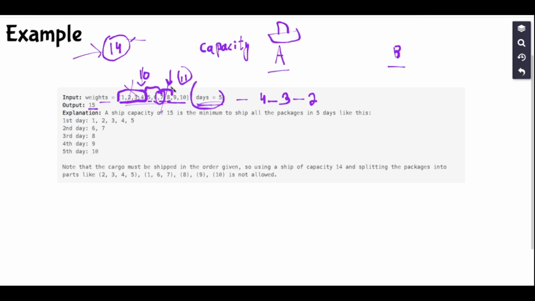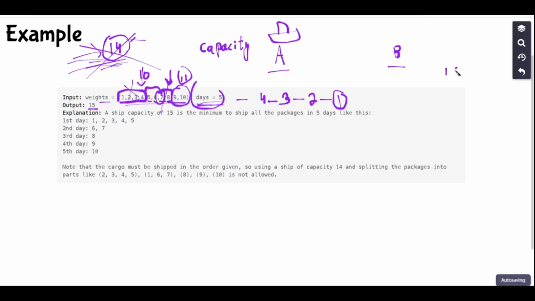So we put packet number 8 and we transfer it, and we have only 1 more day remaining, but we have 2 packages whose weight is greater than the capacity of the ship. So we can't transfer them in a single day, and it takes us a whole day to transfer the packages from position A to position B. So 14 is wrong. We can't use a ship of capacity 14.